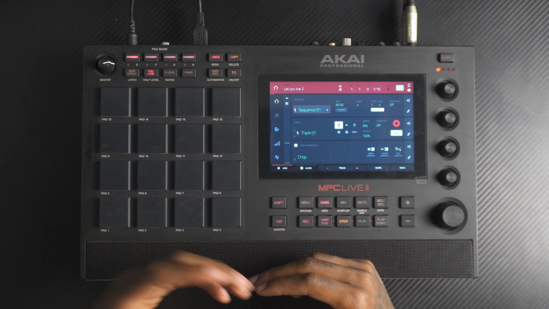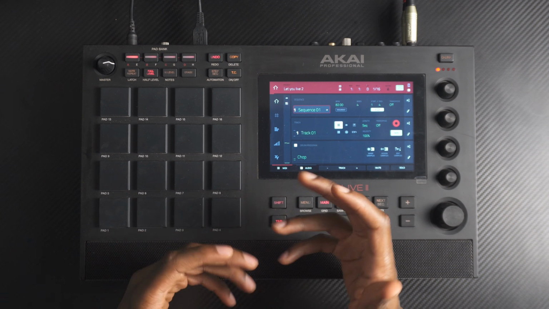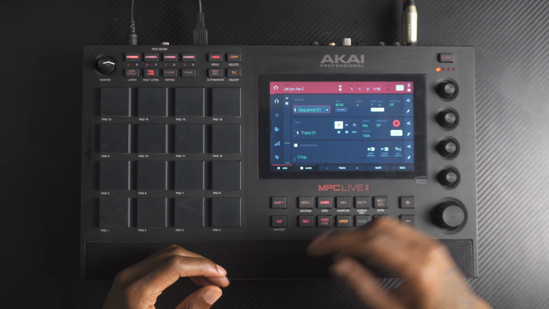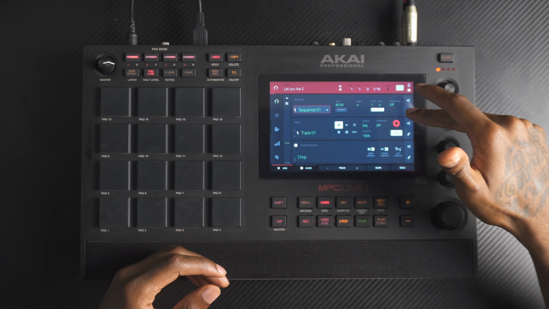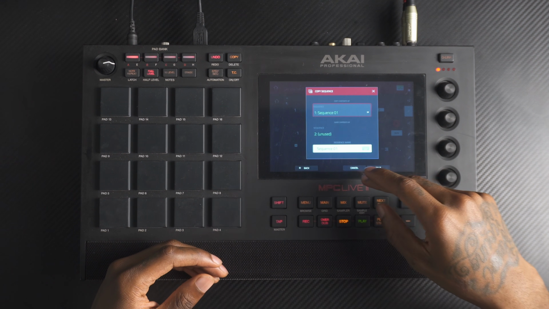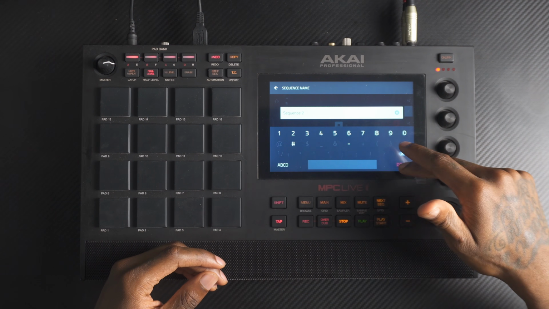Now let's talk about how we can add a bit of variations and even get more out of this chop alone. We don't always have to go and chop up another part. What we can do is just find different rhythms. So let's go to another sequence. And what I'm gonna do is just copy this sequence. So just go here, and then you just wanna rename it. I'll just rename it sequence 2.